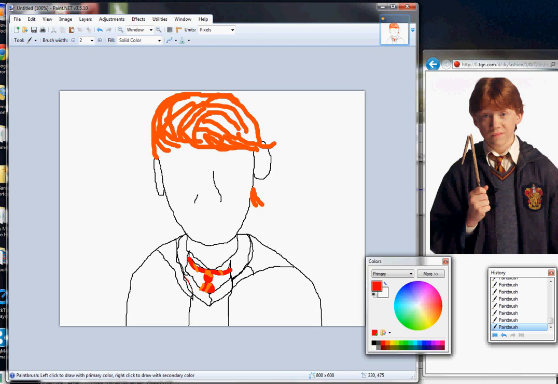Go back to the red here. Yeah, oh, that didn't turn out very well, did it? And remember, guys, don't be afraid to make mistakes because you can always undo them, and I think that's kind of how you learn. I mean, obviously, you shouldn't make too many mistakes. If you do too many mistakes, then it won't look very good. But just try to avoid mistakes in general. And okay, so it's got this yellow stripe going through here.